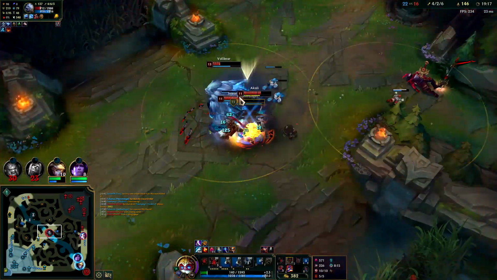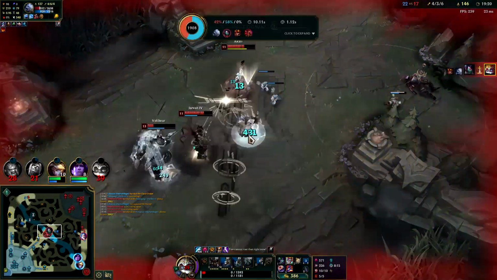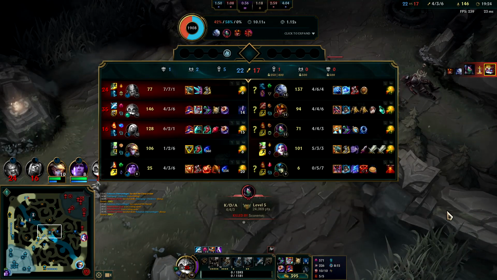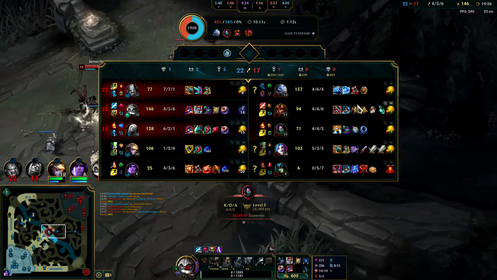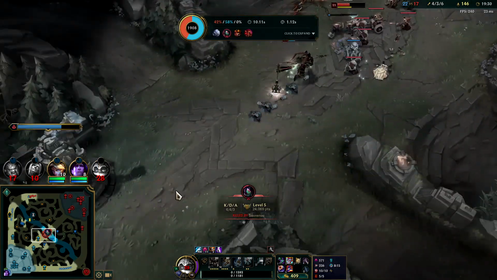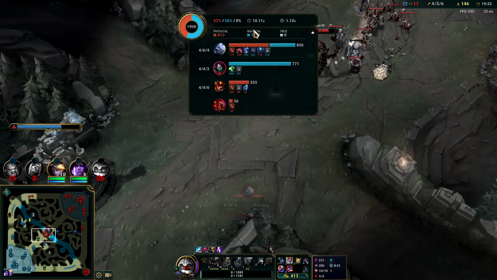I'm dead. I can't even Zhonya's. Yeah, it's just too much damage. Alright, we're gonna have to keep going into our Zhonya's here. Volibear's super tanky. Jarvan has a bunch of magic resist. Holy crap, dude. They got on me so fast.